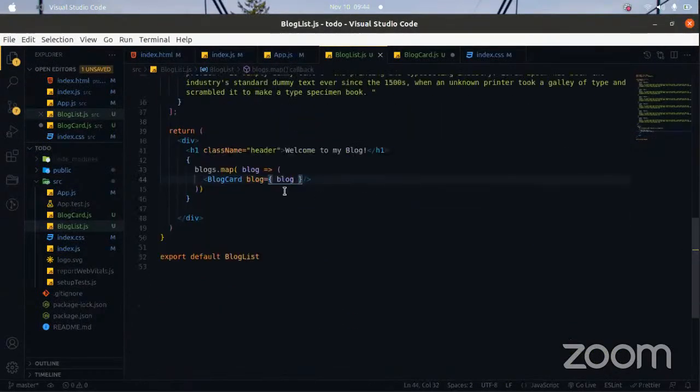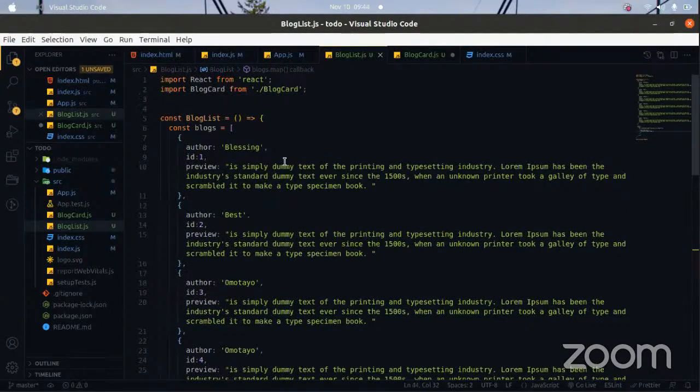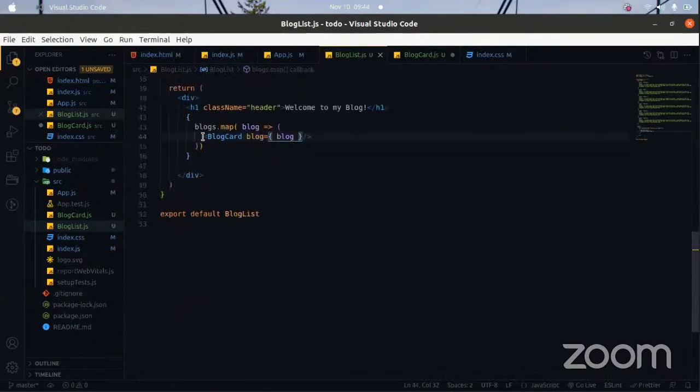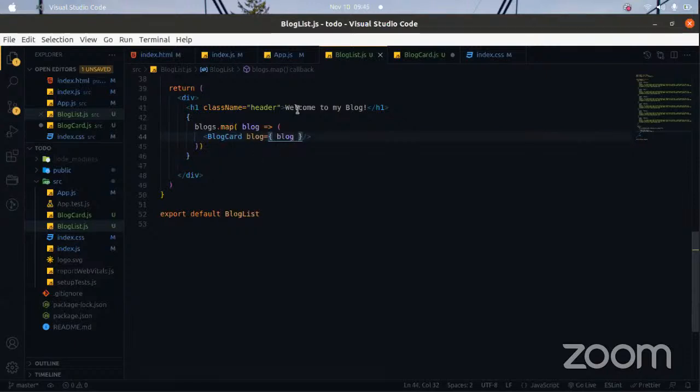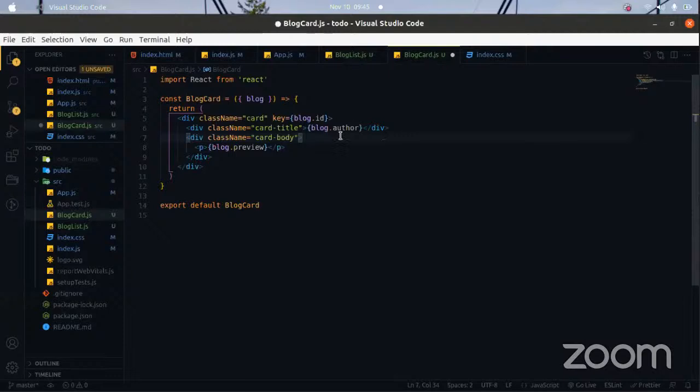After importing it into this component of blog list where we want to pass in the data, we call this component like it's an HTML tag. That's the power of JSX. With that we can pass in the value of this blog, which we have called using this map, into these props. This is the props. This is us passing the data using the props. Coming down here, this is where we pass the props.